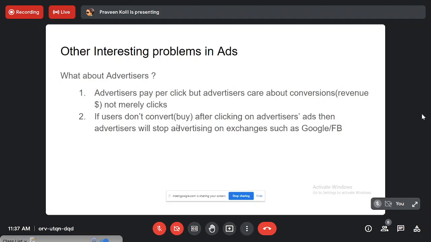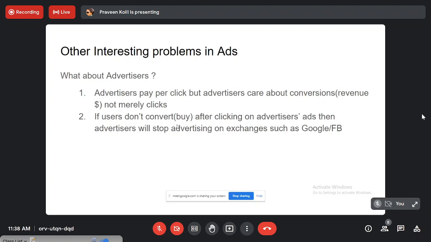So let's say I sell shoes, and I'm advertising shoes on Facebook or Pinterest. Some users are clicking on my ads, and then they're coming to my platform and not really making a purchase. So at the end of the day, I really don't care so much about the clicks or views that happen on Facebook, but what I really care about is the money that I'm making from these ads.